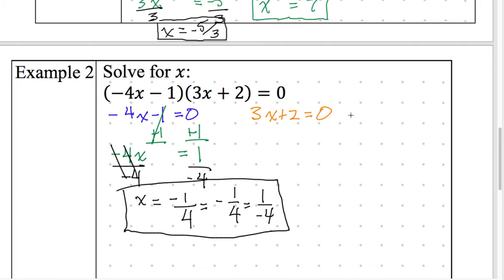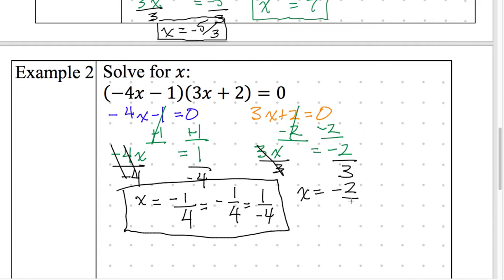All right, let's also solve this right-hand side. So I'm going to subtract 2 on both sides. The 2's will cancel out. I'll be left with a negative 2 on the right-hand side. 2's are gone, so just a 3x on the left-hand side. Now I need to get rid of this coefficient to isolate x, so I'm going to divide both sides by 3. 3's cancel out. I'm left with x is equal to negative 2/3. That is my second answer, and box it.